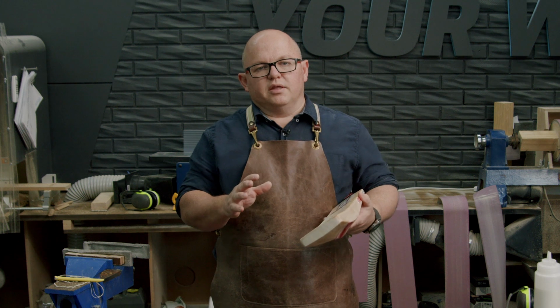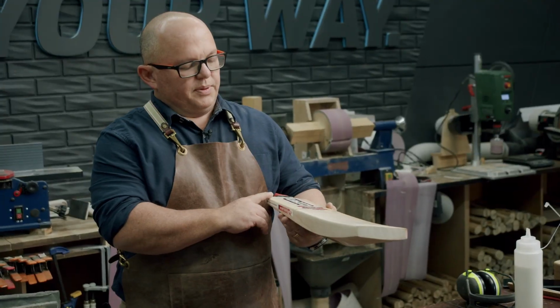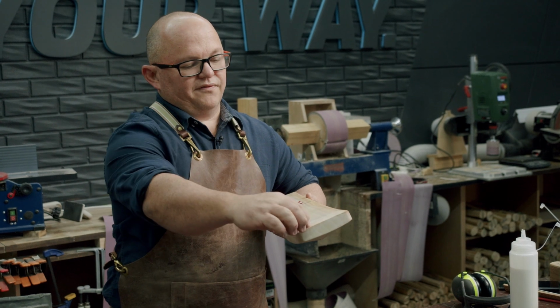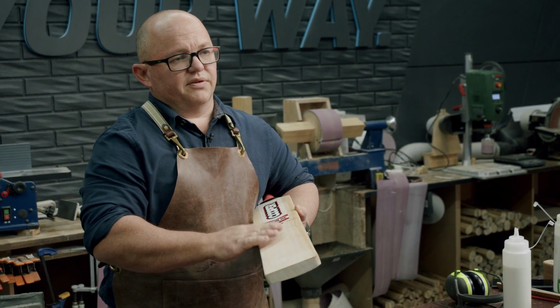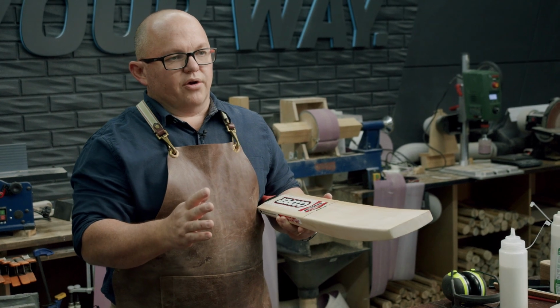The process of knocking in the bat should only take about an hour to an hour and a half. You're really wanting to spend 10 or 15 minutes on each corner of the edge, 10 or 15 minutes on the face side of the edge, and then 10 or 15 minutes on the toe. You can then spend a little bit more time on the face if you want, but generally an hour to an hour and a half.